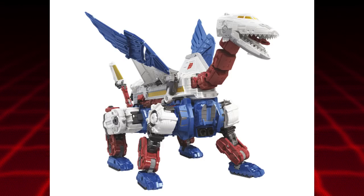But this is definitely suited for that Commander class toy line, so I think that this is going to be very awesome, and I think that this is something that people really wanted.